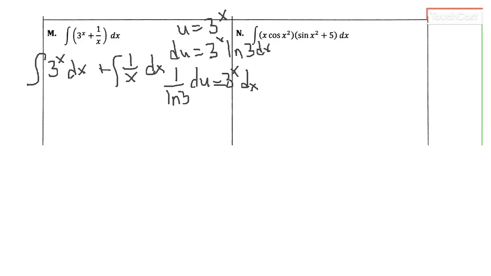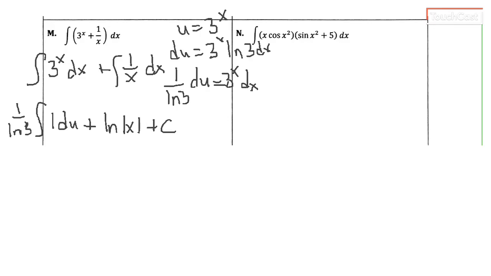So in this first integral, we're going to rewrite this as 1 over the natural log of 3, that's just a coefficient, a multiple, times the integral of 1 du. We don't even have to write the 1. I'm going to, just so we can see what's going on. Plus, we can integrate this second part right away. We know the integral of 1 over x is going to be the natural log of x plus c. And we don't have to add another plus c when we finish this first integral here.